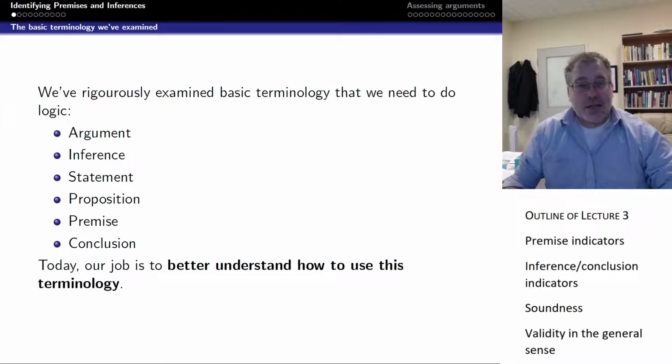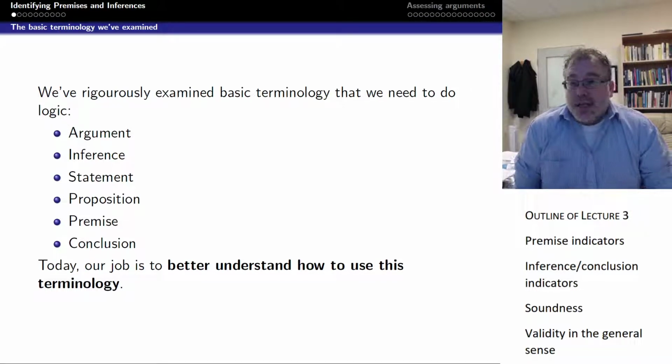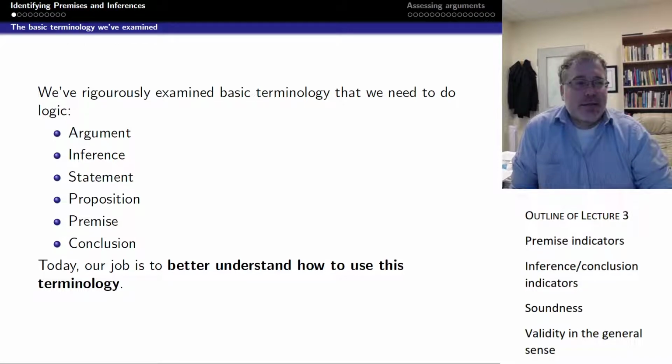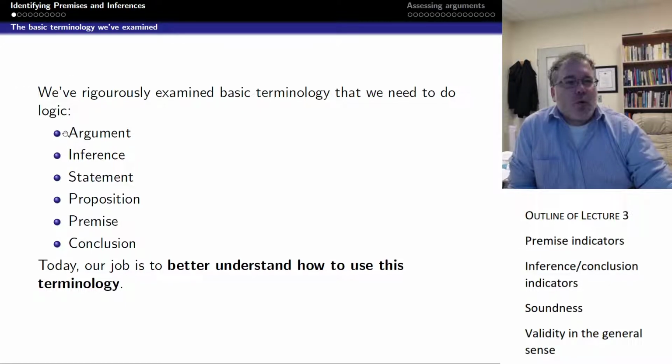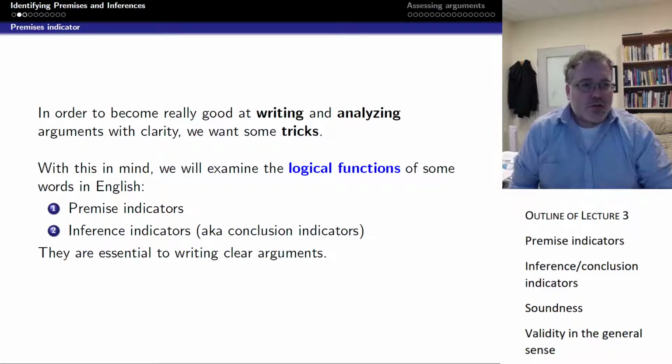So let's get started. Last time we had been looking at the more technical definition and understanding of some of the technical words that are really important in order to characterize the principles of logic. So we talked about what's an argument, what's an inference, premise, conclusion, statement, proposition, things like that. Today what we're going to first do is to try to see how we can get better at identifying arguments and inferences as well as their structure.